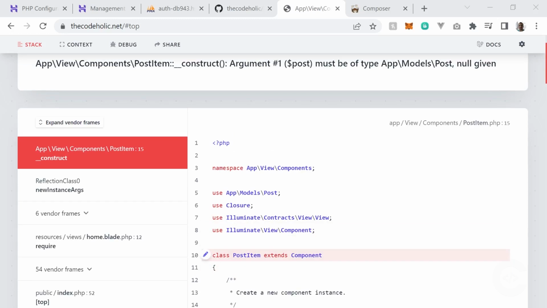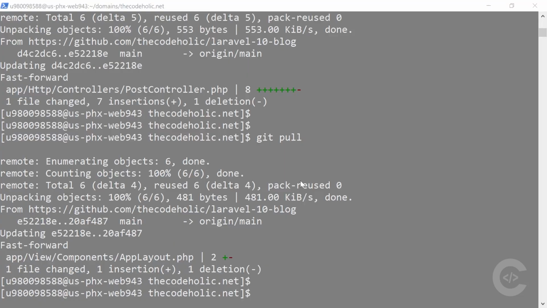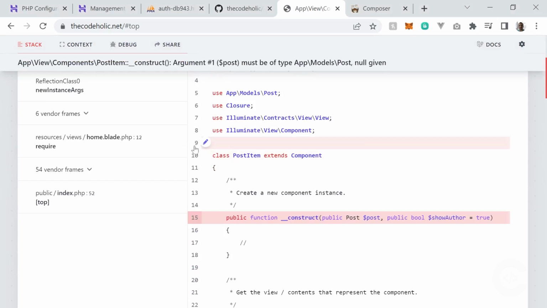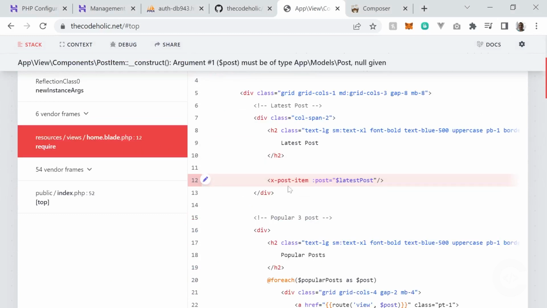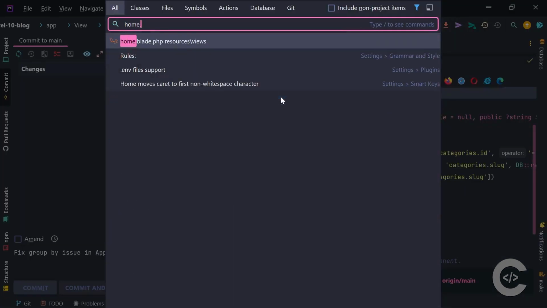Post item is rendered, but there is actually no post for it. That's interesting. So where is this error coming from? Let's check. That's coming from home blade. Here we go. Obviously, latest post does not exist. All right, let's open home.blade.